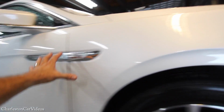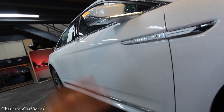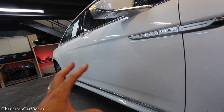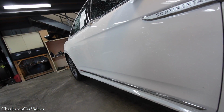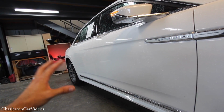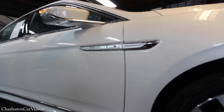I like the way the fender is designed; it looks really sweet. And something that's really unique about this vehicle is where the door handles are. Back in the days when we went to the car shows and customized vehicles, it was a really popular thing to shave the door handles on a vehicle because you wanted that nice, smooth look all the way down the side of the car. And Lincoln's done a great job with that. I mean, look how smooth the side body is. I just love that right there. And then a little more chrome down here. There's a lot of pearlescence and metallics in the paint.